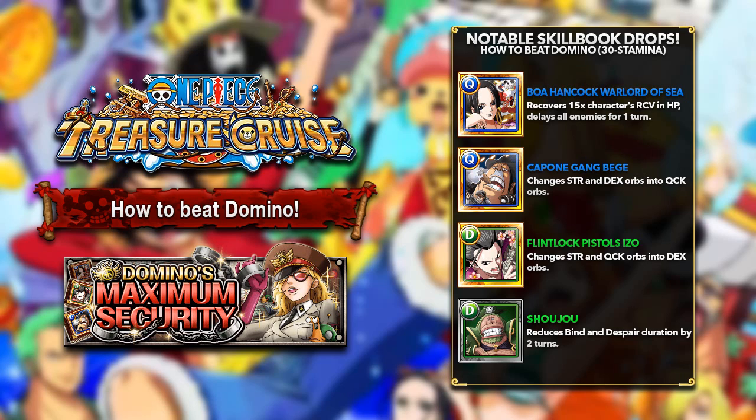If you guys do have these units, try and max them out, because you're going to probably need them in the future of OPTC. I definitely have been using Capone a lot, especially against Blackbeard, farming Blackbeard. Chaining those negative dex orbs into the positive blue orbs are so good.